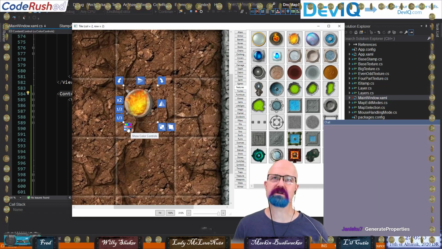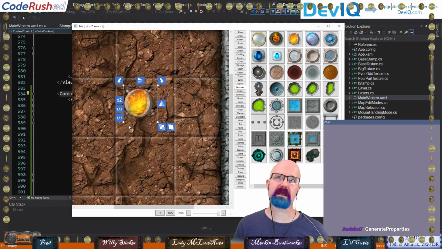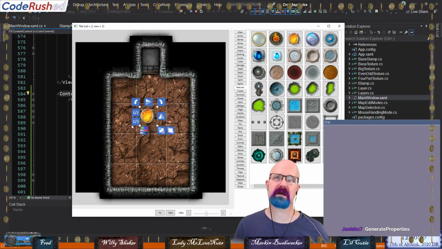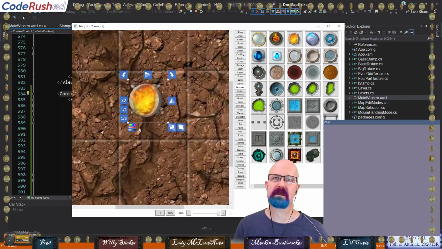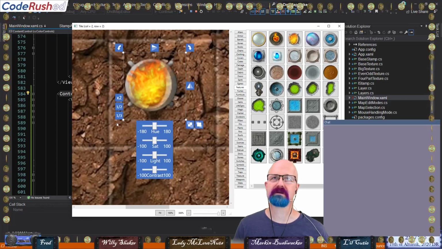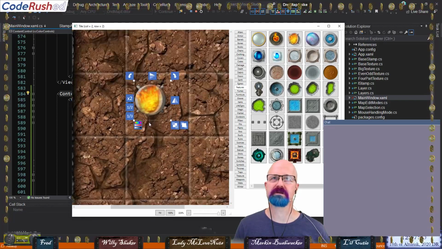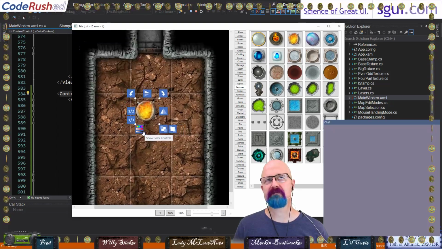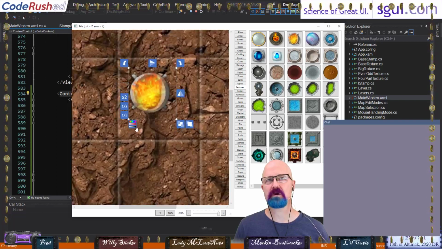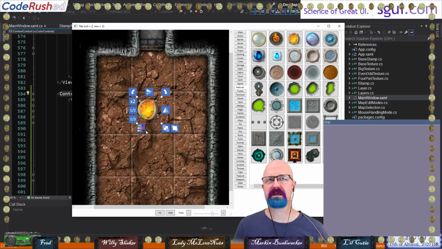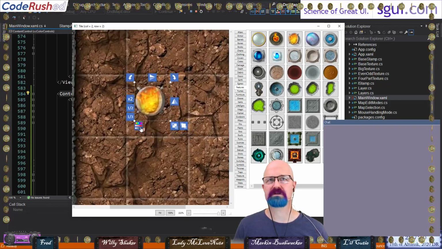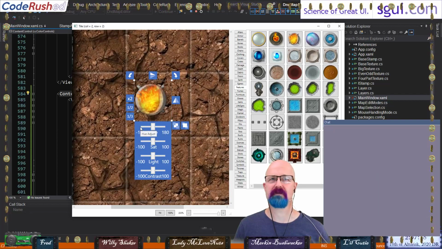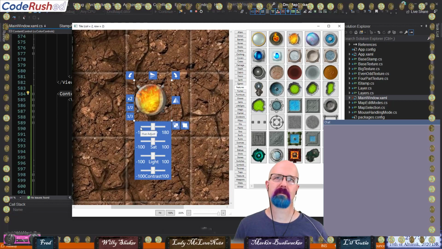If I hit this button to show it, theoretically it should pop up in the upper left over here. It's also occurred to me that if I don't have space to show it, I shouldn't have this button here either. There's when I finally get the space to show it.